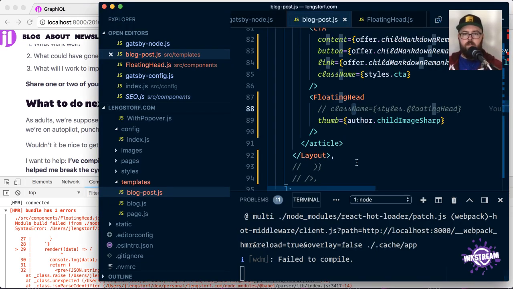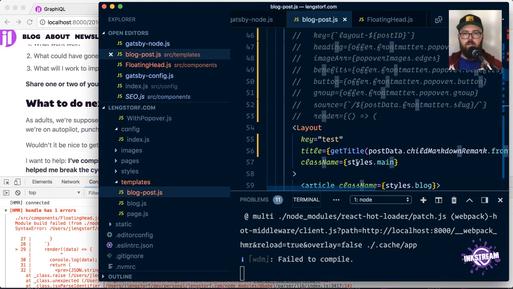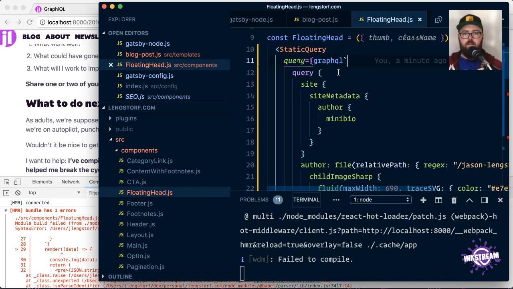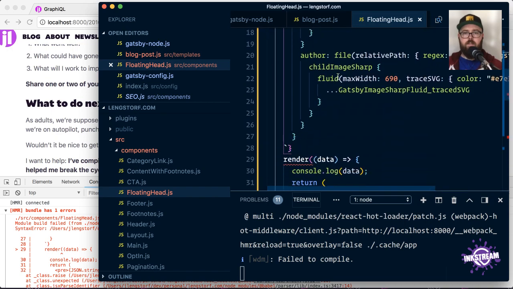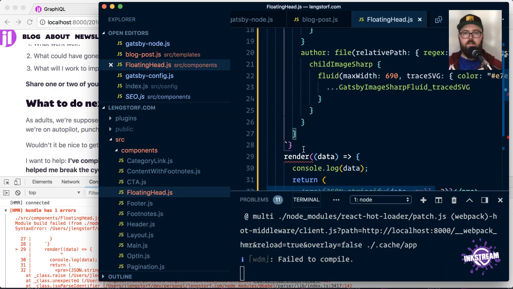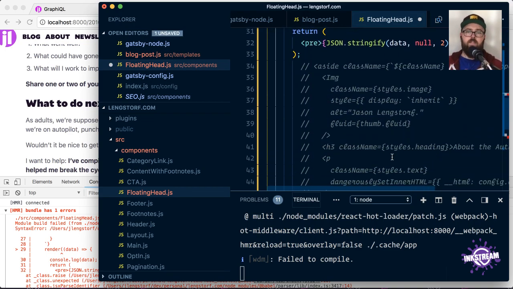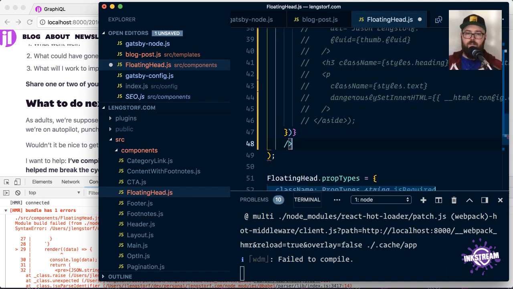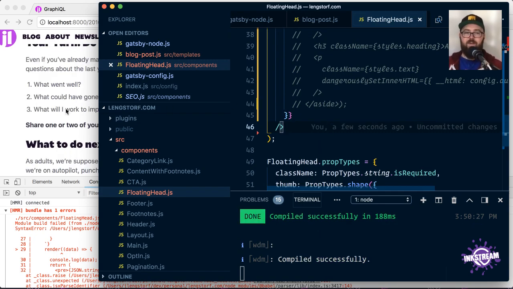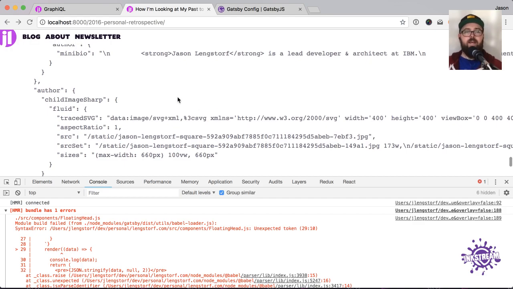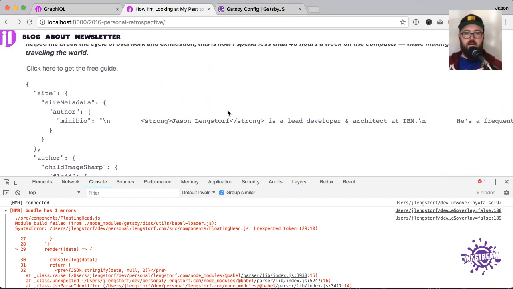Unexpected token, which means I did something wrong. Got my GraphQL. That's all good. Oh, I know what I did. This has got to be encapsulated, and then I need to close this tag. So that's what I did wrong. That should improve things significantly. And we end up with the static data, right?